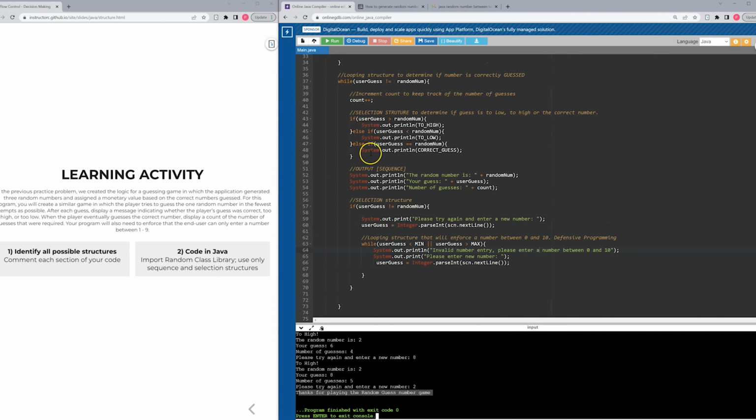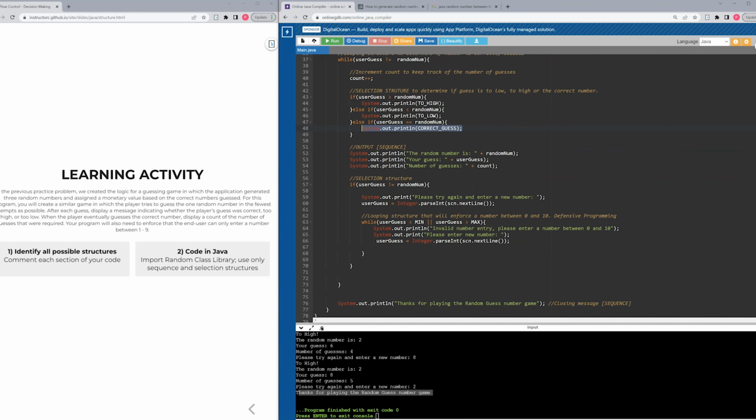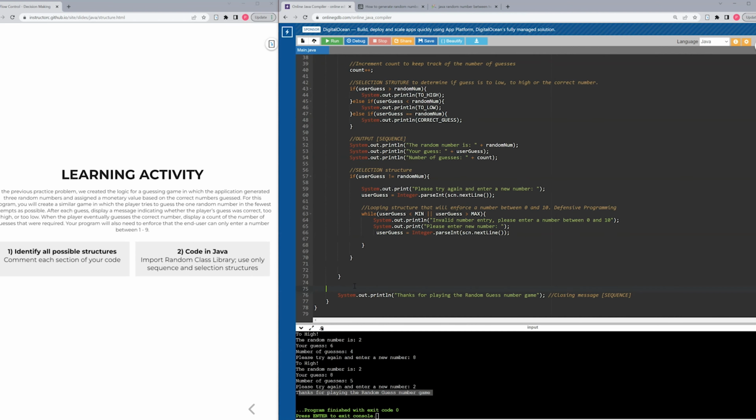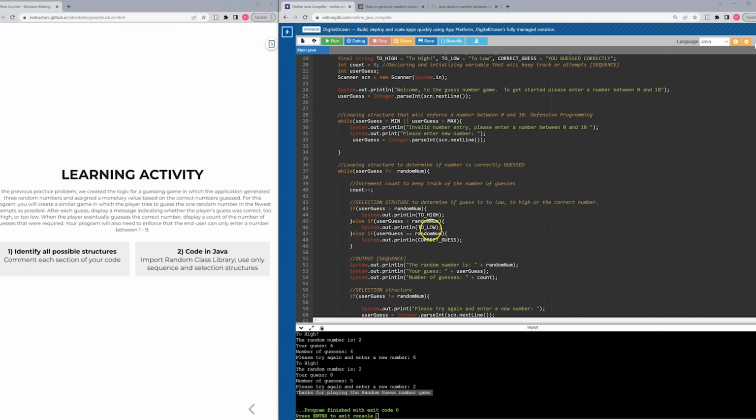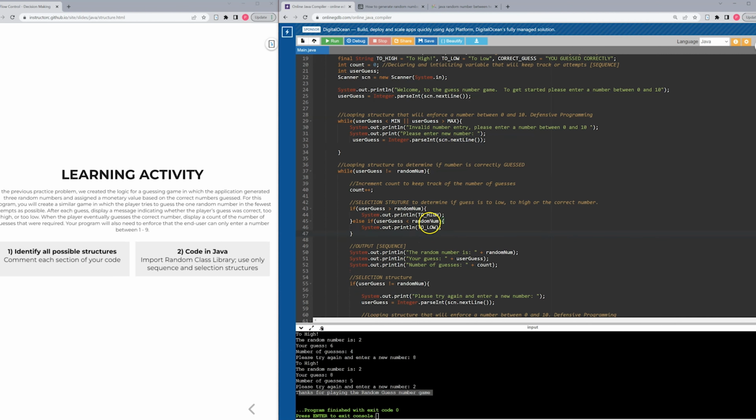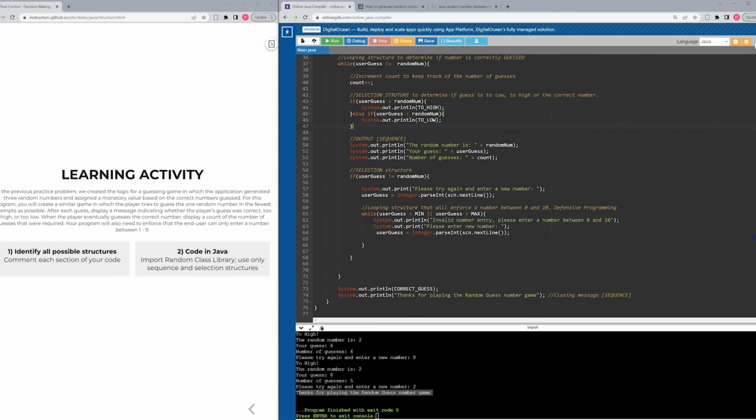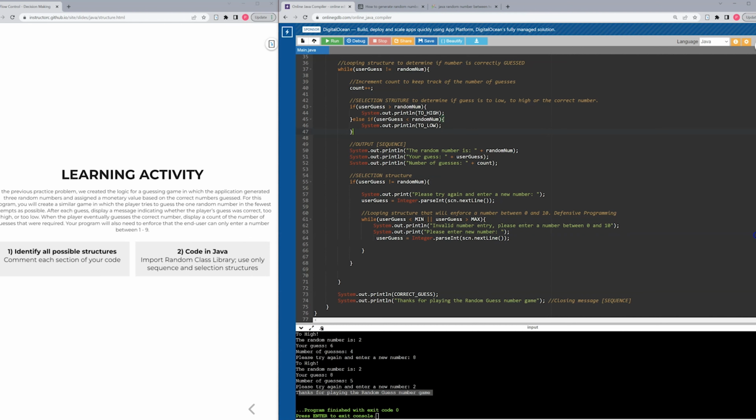So what we're going to do is modify our looping structure just slightly. We're going to take this out. We're just going to do the system.out.print, because if they reach the end of the game, that means they've actually guessed the correct number. So we're going to copy and paste that here, and we'll get rid of this else branch. So this will be truly a dual alternative, where it'll just determine if the guess is too high or too low. At this point, our program is done. Then we can add a friendly statement here and say it took you this many guesses.